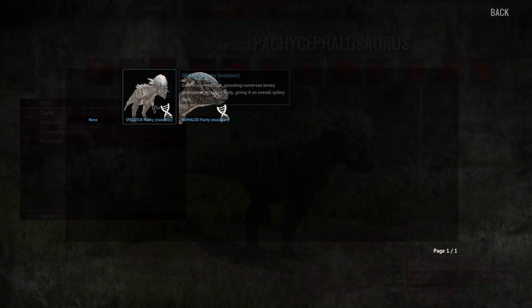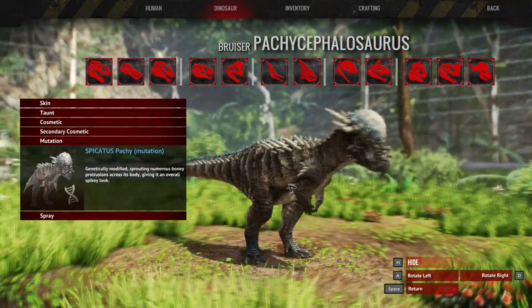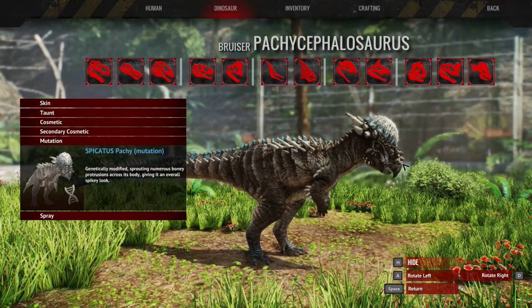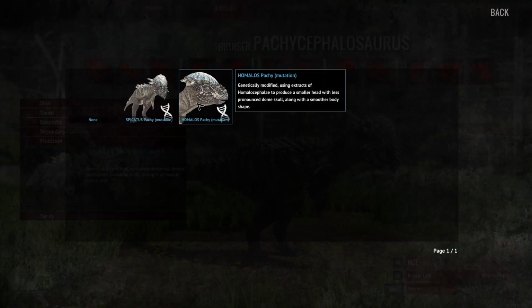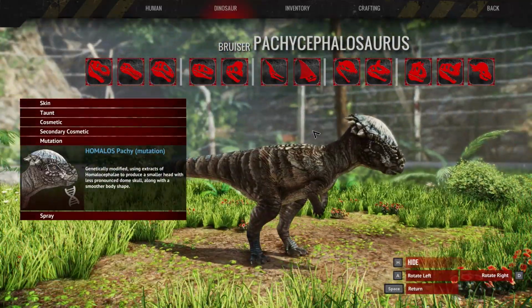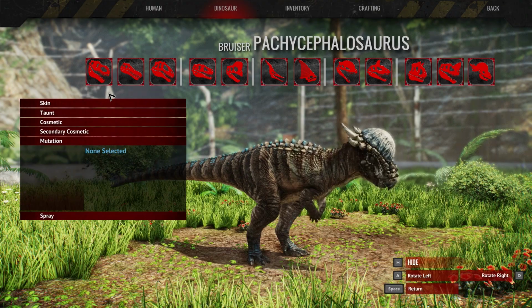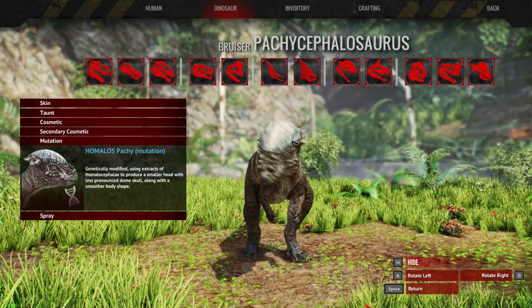First of all, we've got Spicatus, which is genetically modified, sprouting numerous bony protrusions across its body, giving it a spiky look, and is just a spiky boy. Basically, even the beak has curved down a little further. We also have Homulos, genetically modified using extracts of homulocephaly to produce a smaller head with less pronounced dome skull and a smoother body. So this is like a baby. It does look tiny. Boop. You see how it smooths everything down, all the back spikes. It's if you wanted to play more of a homulocephaly, essentially.